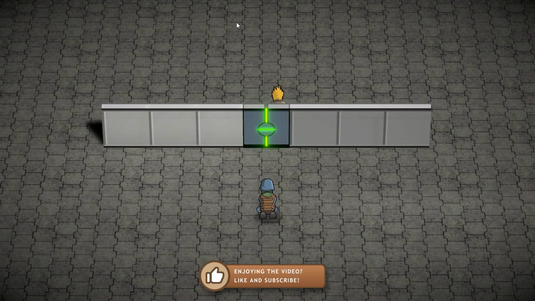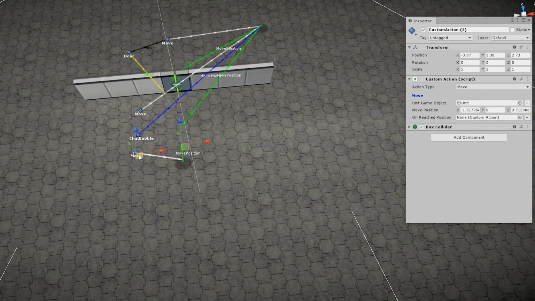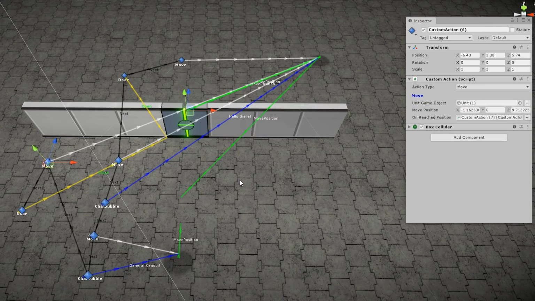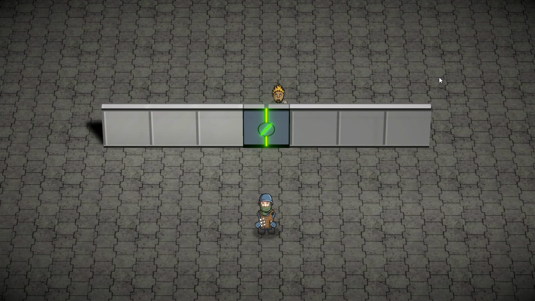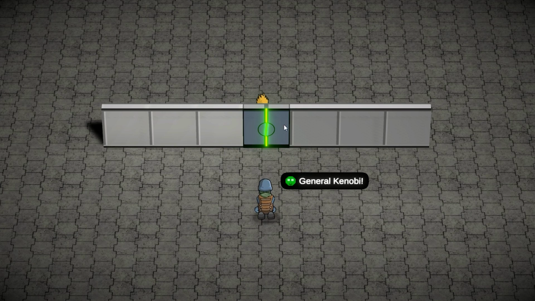So here we have our very complex behavior working correctly. And we built this in just a few seconds thanks to all of our awesome tools. So here we'll learn how to capture editor clicks and apply them to any tool we want. In doing so, we created this awesome custom editor script that lets us build some really complex scripted behaviors extremely easy. This is just one small example of a use case for a custom script. By making a custom inspector with interactive buttons and clicking on the scene, you can apply this to any tool you have in your games. So go ahead, apply this to your games to greatly increase your productivity.